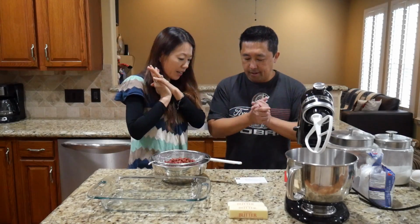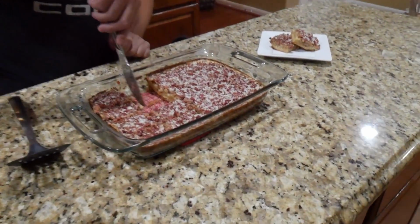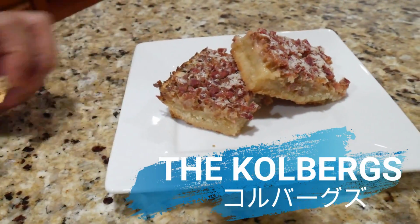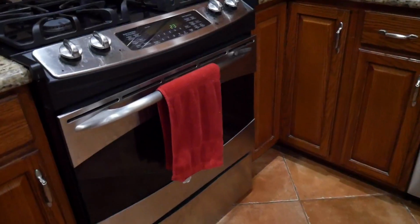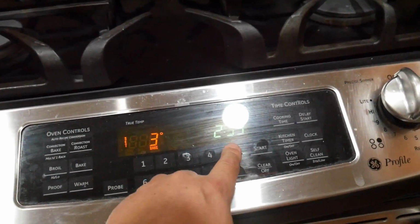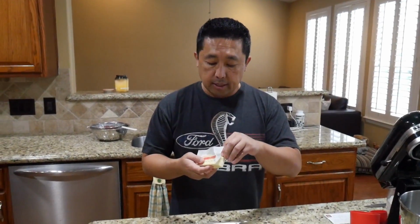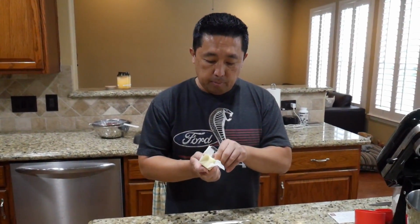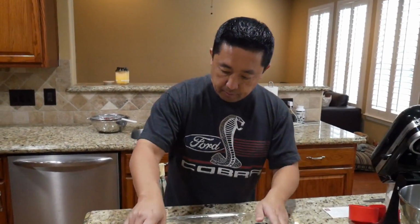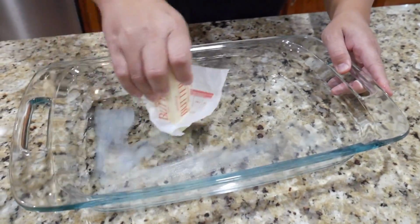Let's get started! Alrighty! We're gonna go ahead and start by turning the oven on, bake at 350. Get that all set up, ready to go? What we're gonna do is use the butter we're gonna make for the crust, but we're gonna use a little bit of it and butter the pan right here, in advance, so that it doesn't stick to the bottom.